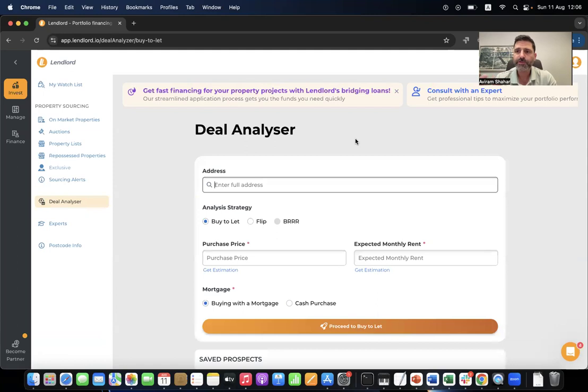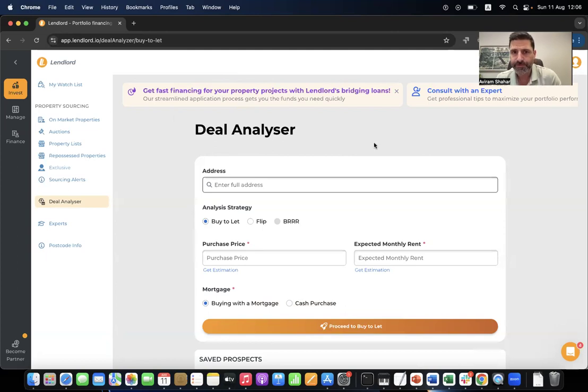The new deal analyzer asks you to input very few data points, and then basically the platform will use its own assumptions to generate the results for you. Having said that, you can always refine the results and input your own data and inputs.